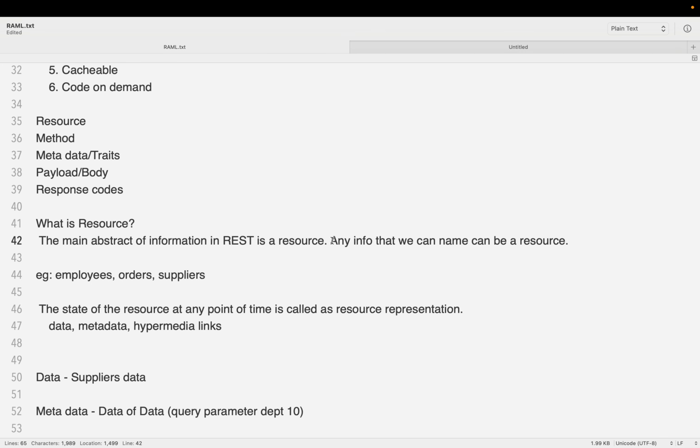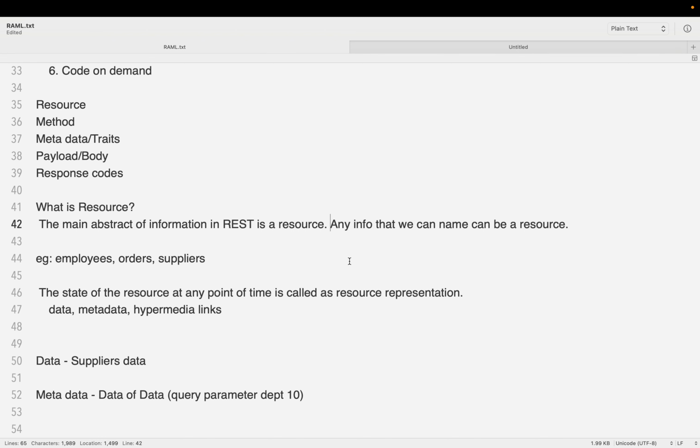If we want to get the information for suppliers, we just need to add that resource at the end of the URL, so it is a suppliers resource, and we can get that suppliers information. Any information that we want to expose can be a resource name. For example, employees information will be an employees resource, and if we want orders information, we are going to expose it as an orders resource. It will mostly be nouns that we represent as resources.